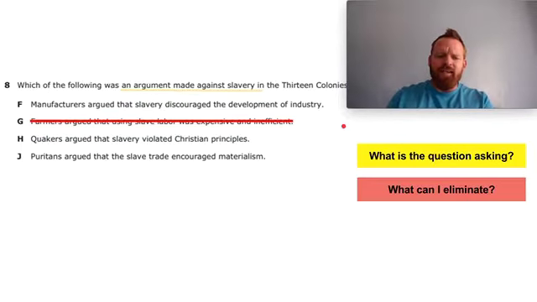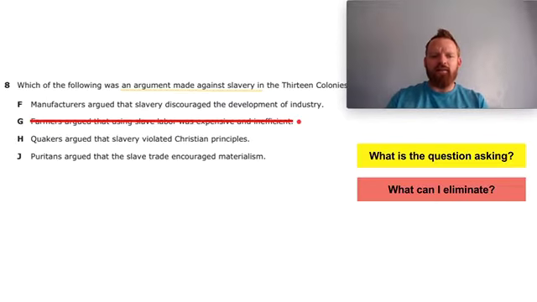So the first thing we see here is that farmers arguing against slave labor because it was expensive and ineffective, well, that doesn't make any sense, because all kinds of farmers across the South either had slaves or wanted to have slaves. And so it just really doesn't make any sense that those same farmers who were the chief holders of slaves throughout the American colonies would have been the ones saying, no, we don't want slaves. Then why did they have them? So that one just doesn't make sense.